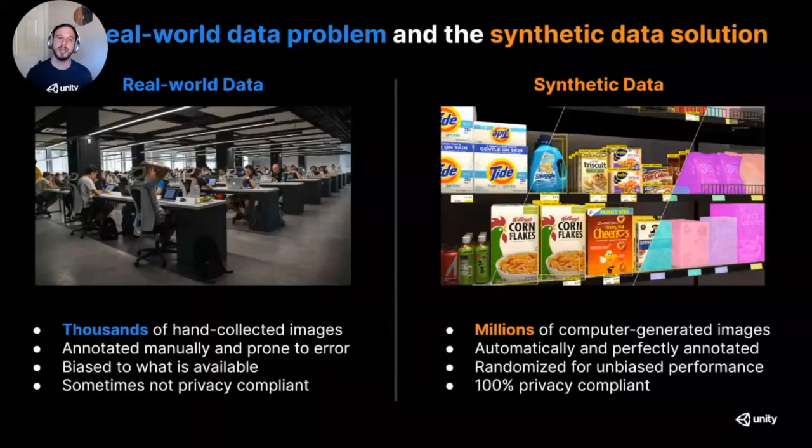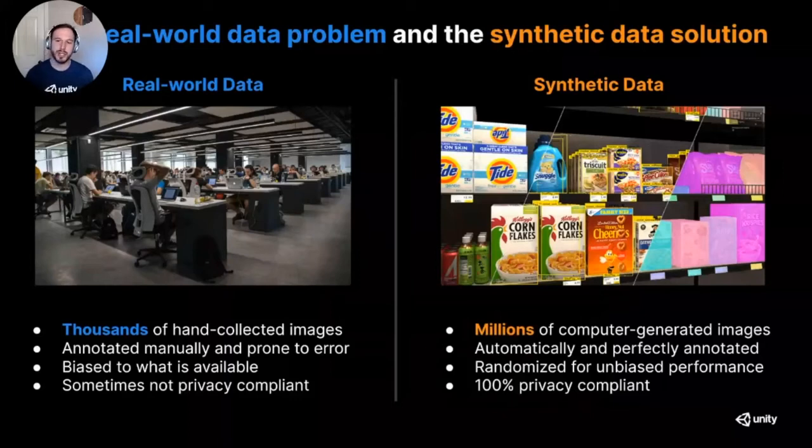Now let's talk about, in comparison to real-world data, the idea of synthetic data. And this is really the solution that I want to hone in on over the course of this talk, is that synthetic data is a means of computer generating data, typically from some underlying 3D content, and I'll dig into 3D content in depth, where you can generate millions of images. There's some upfront cost in creating the underlying 3D content, but then very little incremental cost in creating huge data sets that cover a large variety of use cases.